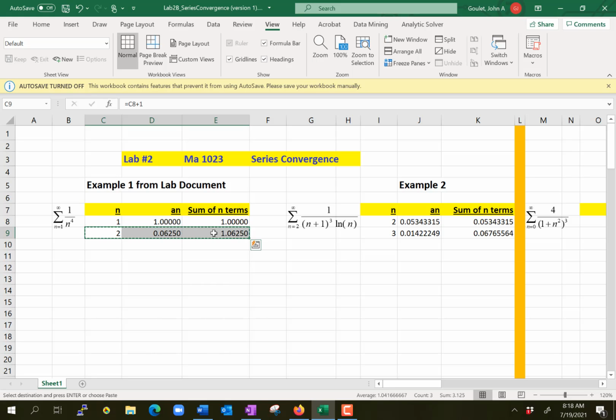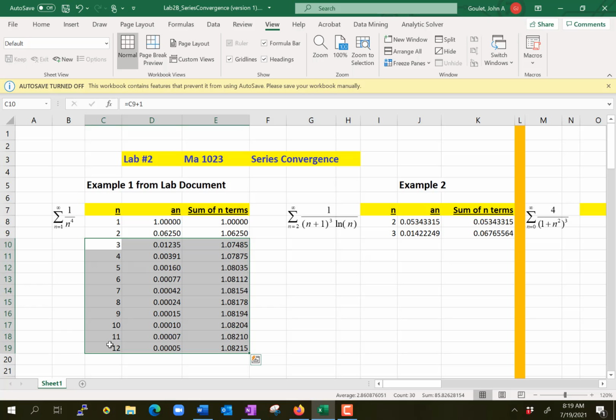In my case, I did a Control-C, but you can also go up on the toolbar and find something. And now I just go down a few rows and press Enter. In the process, Excel has not only copied that second row, but it's adjusted the formulas as it goes along.